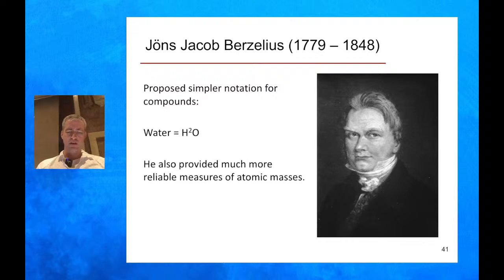Another chemist, Jöns Jacob Berzelius, came along after. He proposed a simpler notation. He said, why don't we just use the first letter of the element, and that's the symbol. So hydrogen becomes H, oxygen becomes O. And for some elements, you need two letters because there's many elements that start with M. There's magnesium, manganese. I can't think of any more right now, but there's more. Moscovium. Did you ever hear of that one? It's one of the most recent elements to be named.